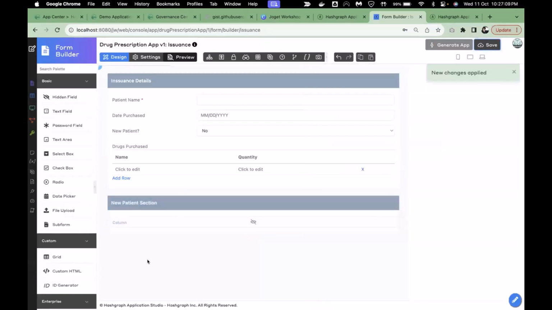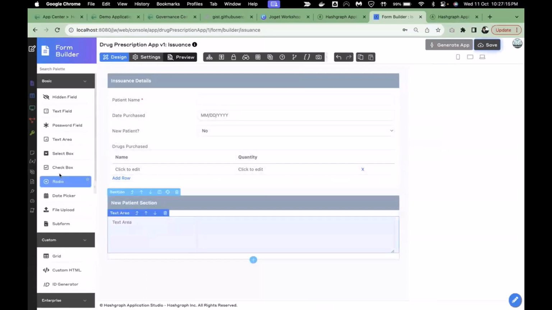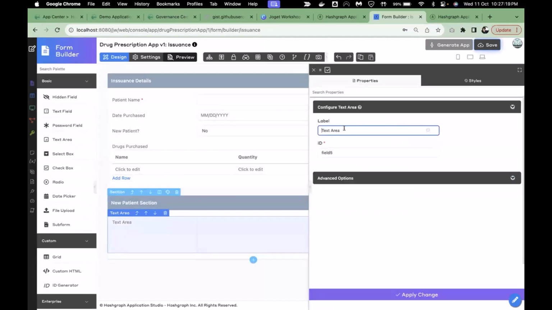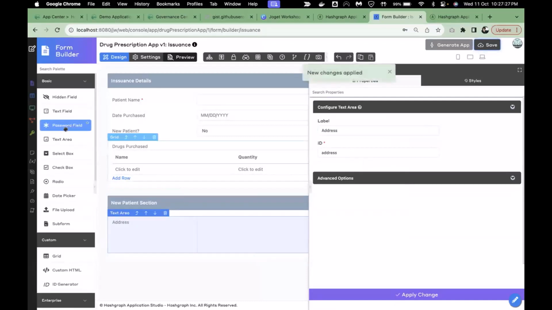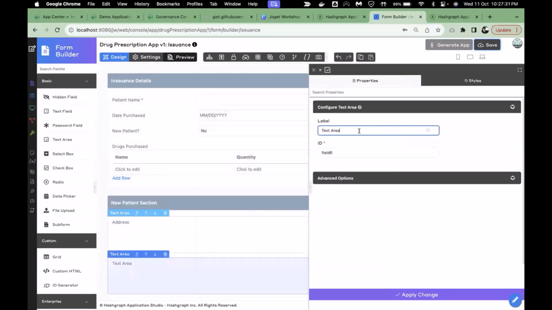And let's say if this is indeed a new patient, I'll need to know additional details like what is his address or what is his other details like age or his identification number and all sorts of stuff. So I'm just going to add an address text area in here, or maybe I'll add another one that says remark if there's any additional details that the pharmacy branch needs to know. So I'll call this remark.